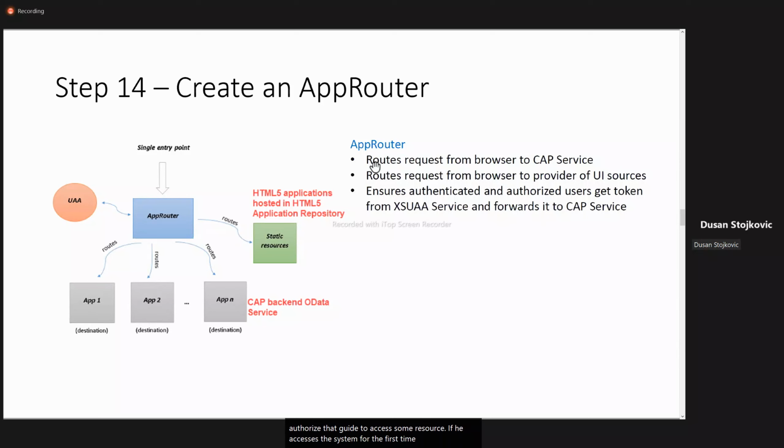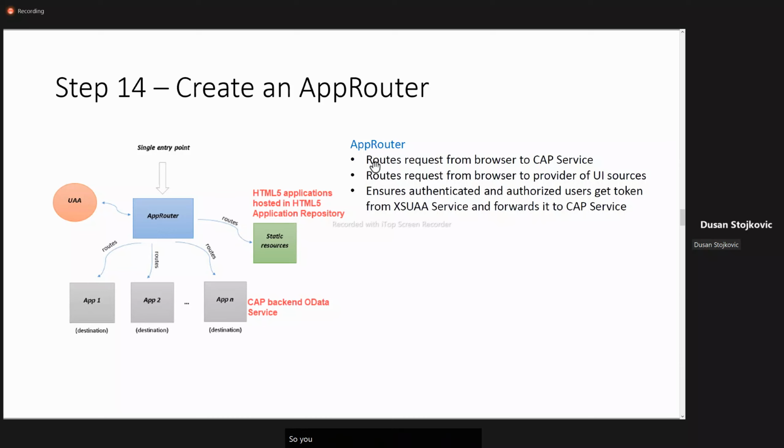It also needs to do some things like routing of your requests, because depending on what exactly you've put in that URL, the app router decides to which exact resource of the system your request needs to be forwarded.